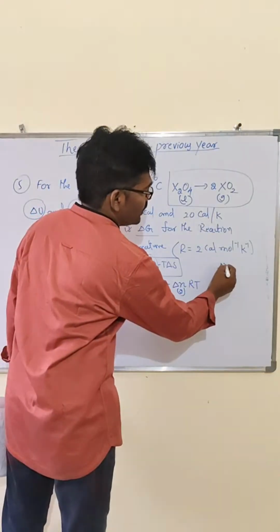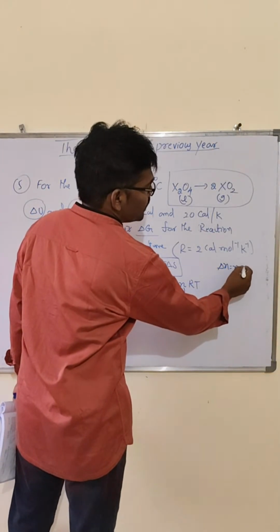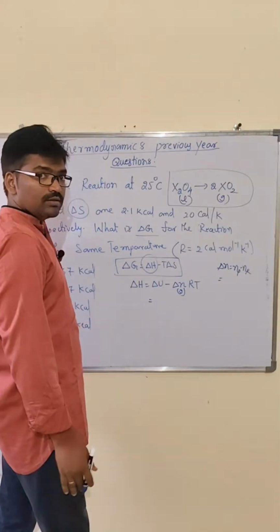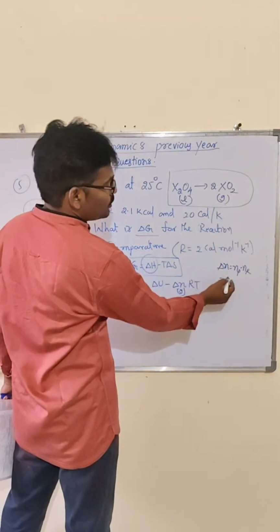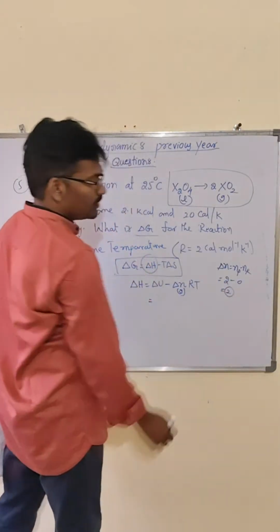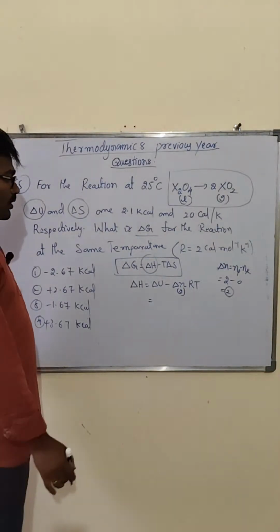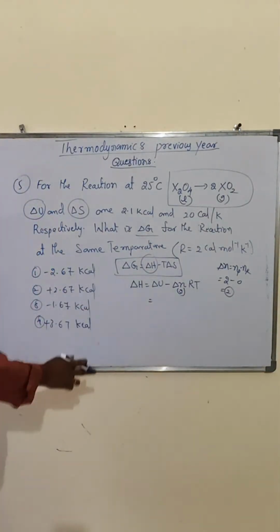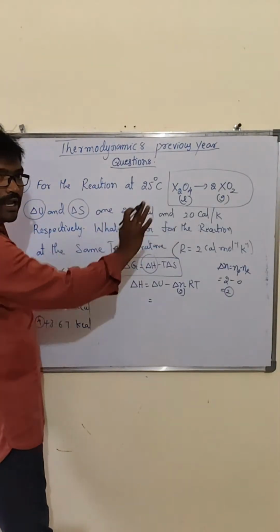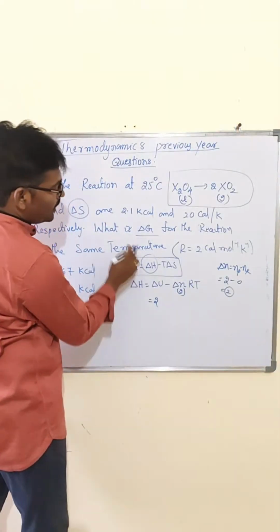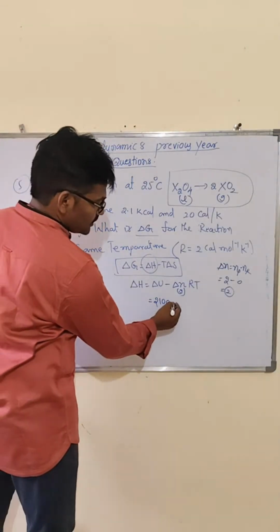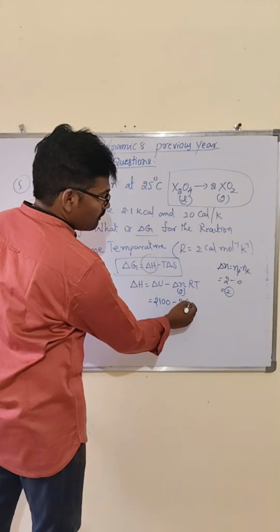So delta n value find out cheyalante number of moles of products minus number of moles of reactants have to take. So gaseous products minus gaseous reactants. So gaseous products, how many are there? 2. The reactants are liquid, so 0. Then delta n value you can get 2. Delta n value ఎంత వస్తుంది? 2 వస్తుంది. Okay, delta U value ఎంత ఇచ్చారు? Delta U value 2.1 kilocalories is mentioned. So you have to convert it into calories. When multiplied with 1000, you can get 2100 calories minus delta n value is 2, into R value also 2.